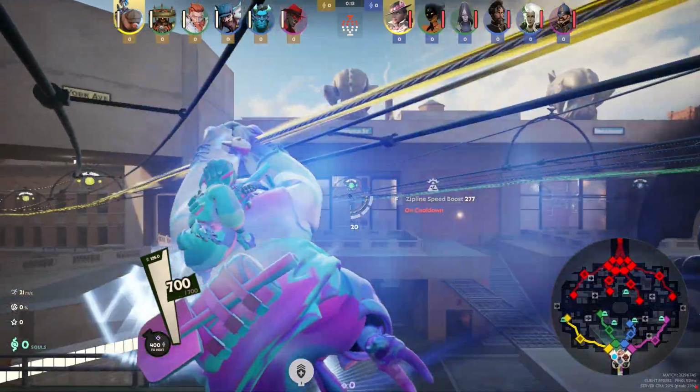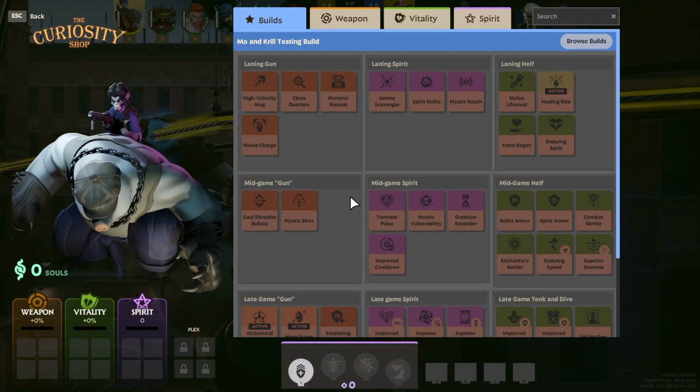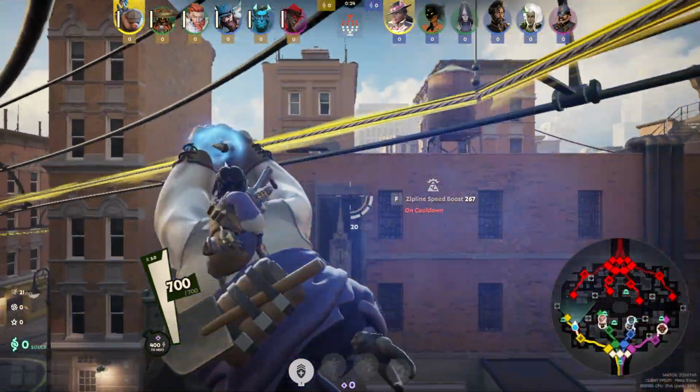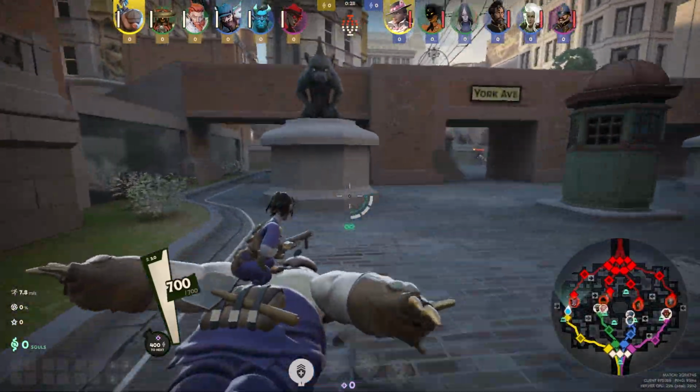Alright, so after that, we're gonna get into our main gameplay, the main point of this video here, and we're solo laning in this game against a Wraith. So we have two very strong early game laners, and the problem is I've only played Mo and Krill for maybe 3 games at this point.